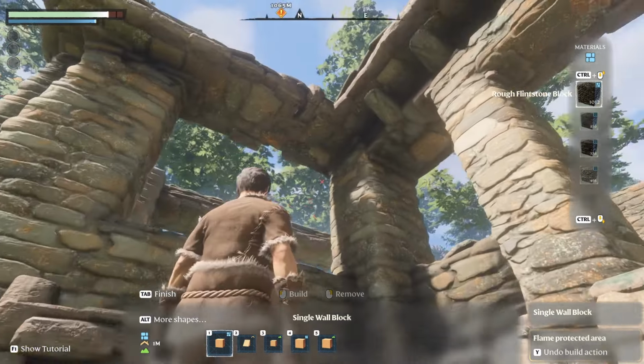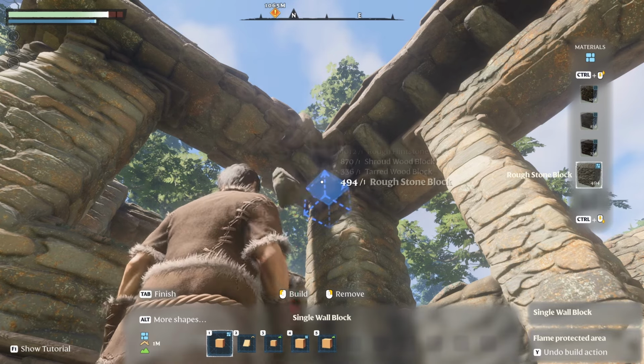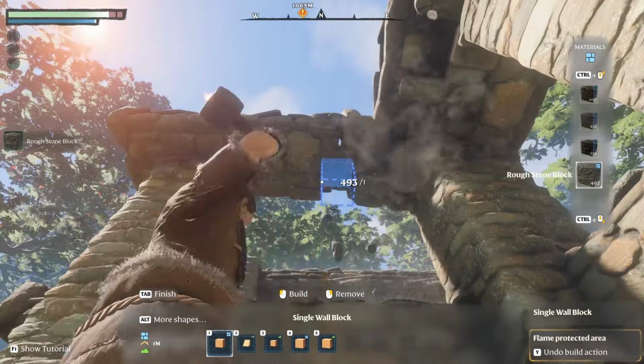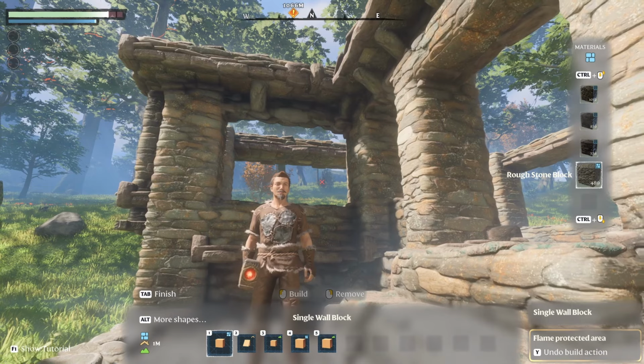All right, so now we're going to take our stone building blocks again and continue that little bit of detail on the front side of the build here.